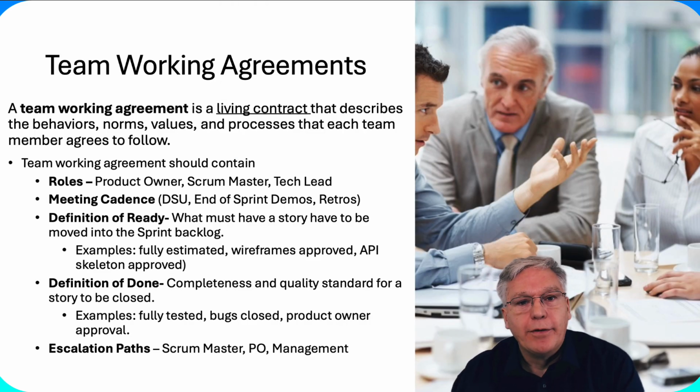So here are some best practices I'm going to share with you. If you're going to do nothing else as far as implementing Agile, do these things. The first thing you should do is create a team working agreement. This is a living document that you're going to continuously update as your team works, but it makes very clear what everyone's role is, how you're going to work, and it saves so much misunderstanding. I'll share with you a couple of war stories here in a moment. But a team working document really is that living contract of how people are going to work.